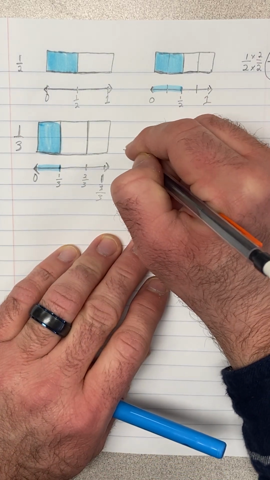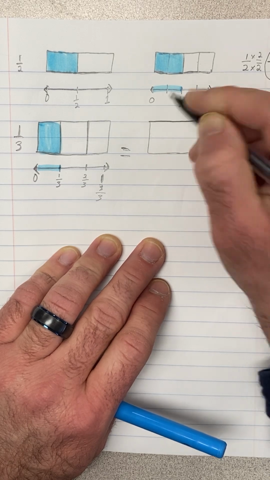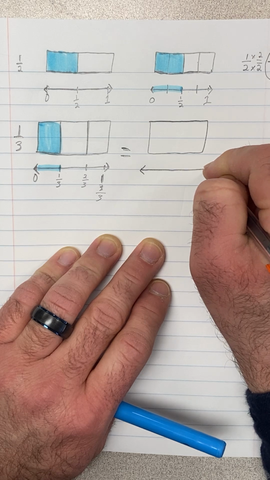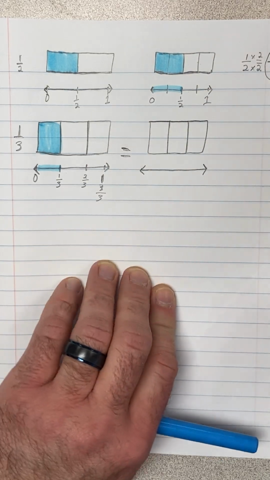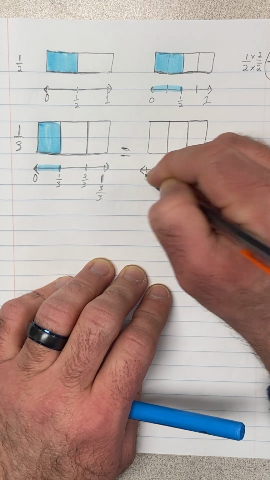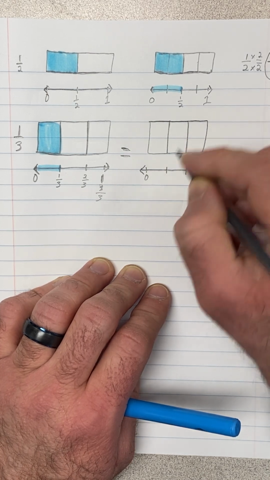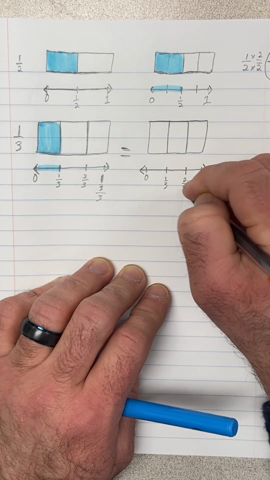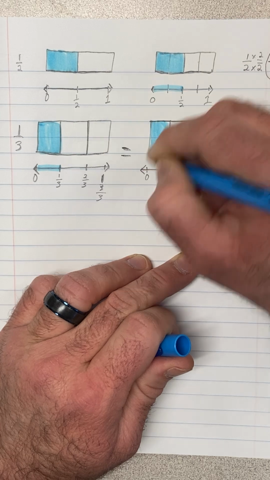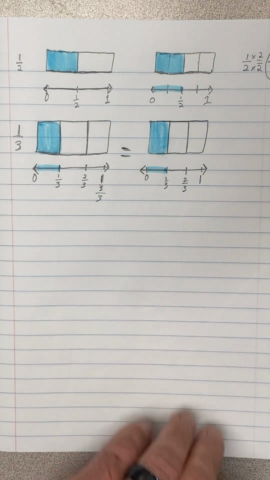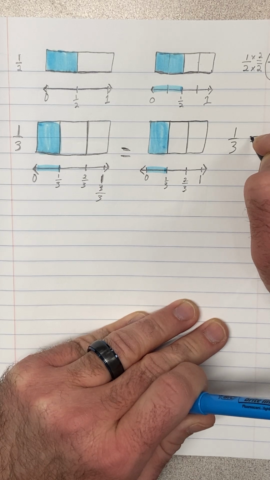Now I'm looking for an equivalent to 1/3. I'm going to redraw my 1/3 model and my number line. Now I know I cannot get this perfect, but I'm going to make it as close as possible. I'm going to shade in 1/3 of this. Now, let's look at the fraction 1/3, and let's form an equation to represent the equivalence.